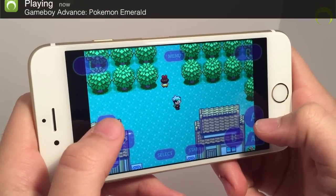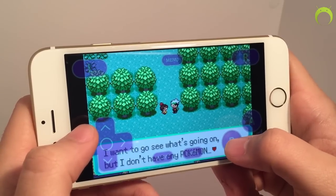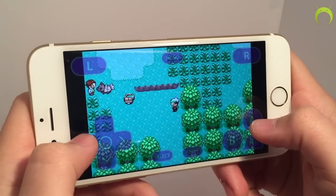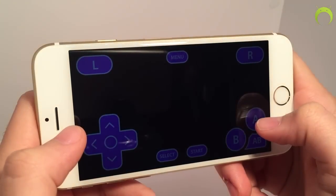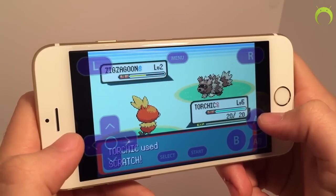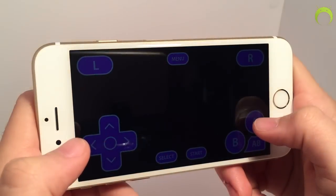We begin with GBA for iOS, probably the most popular emulator on any iOS device. Despite its name, GBA for iOS also plays Game Boy and Game Boy Color games, along with GBA games. For the sake of time, I'm only going to be playing one game on each emulator. As you can see, GBA for iOS is running extremely well on the new iPhone 6S. Something I find very exceptional is that because GBA for iOS has a haptic feedback setting, it feels even better with the new Force Touch engine on the iPhone 6S. Overall, GBA for iOS is still the same, but it's been perfect, so how can it be better?